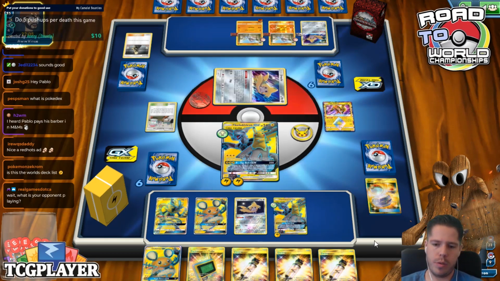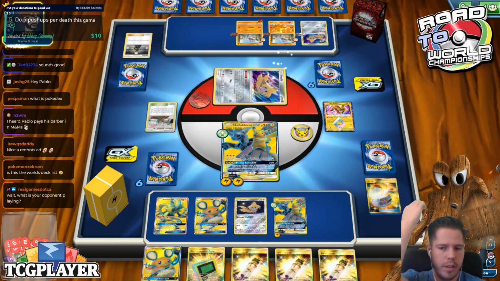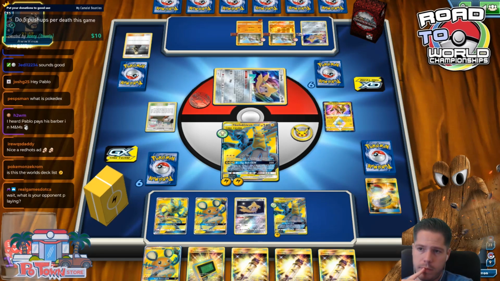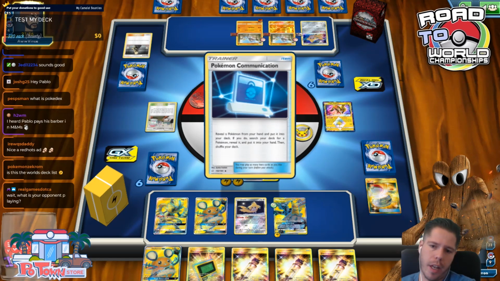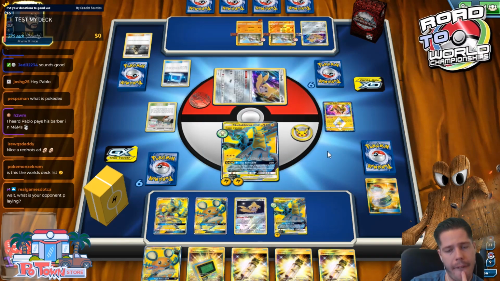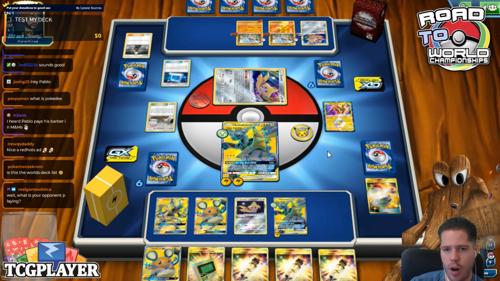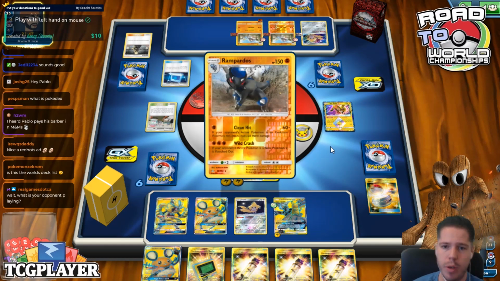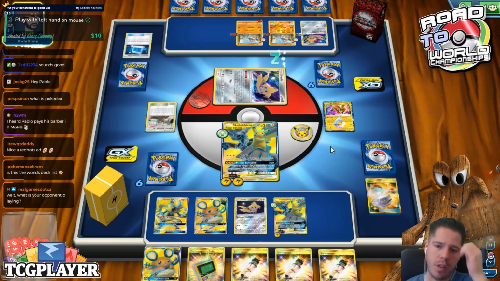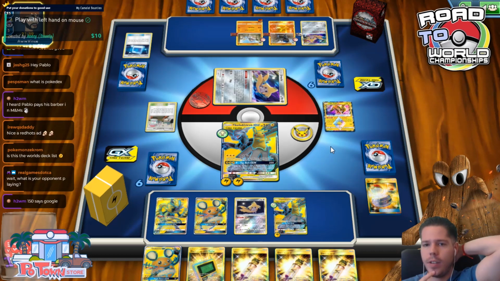Show me Rampardos. Does anyone in chat remember if Rampardos has 150 or 160 HP? I generally don't. Okay, I guess we'll find out. Jirachi. Or are we? Rampardos, 150. Okay, so we don't need Electro Powers. That's good, because I'm about to lose all of them. 150 says Google.